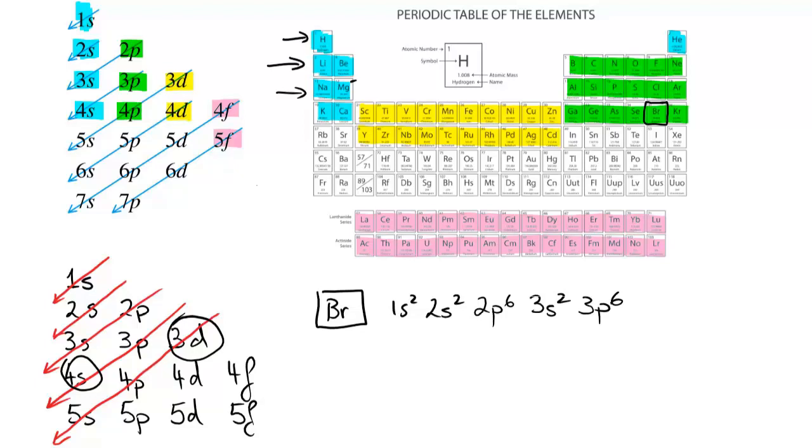And then we follow that by going to the 4s subshell, so 4s2. And we can see that after the 4s we have the 3d. All 10 electrons are filled in, so we have 3d10. Okay, up to zinc, and then the next after the 3d comes the 4p. So we've got 4p, and we count how many steps to get to bromine. So 1, 2, 3, 4, 5. So we write out 5.